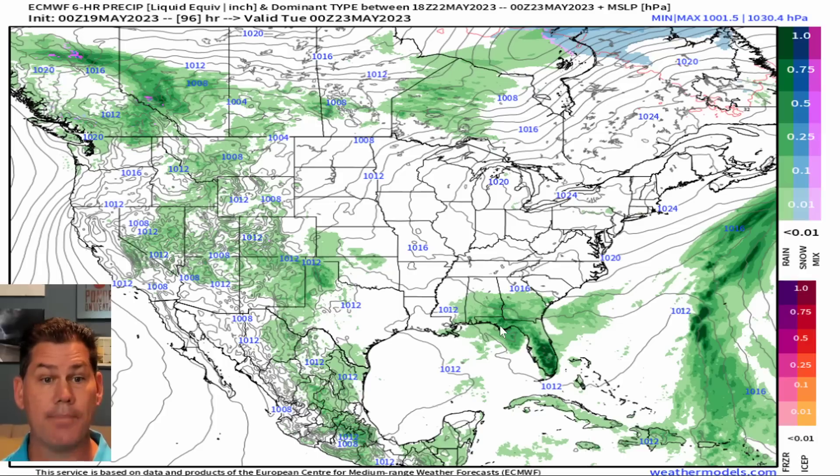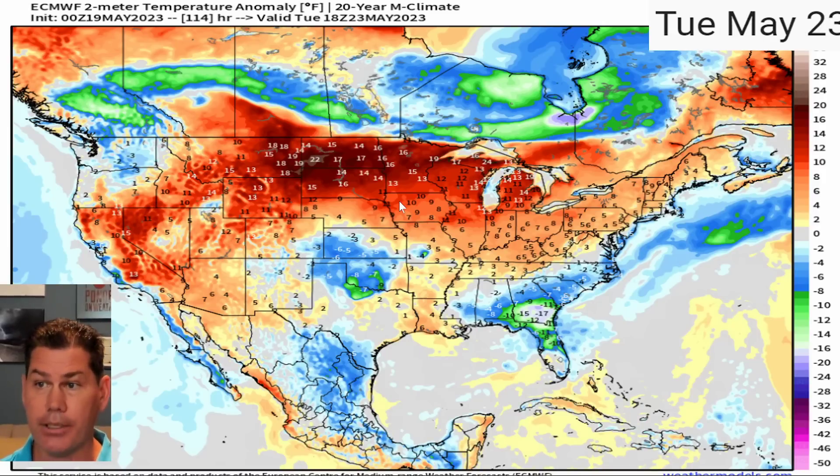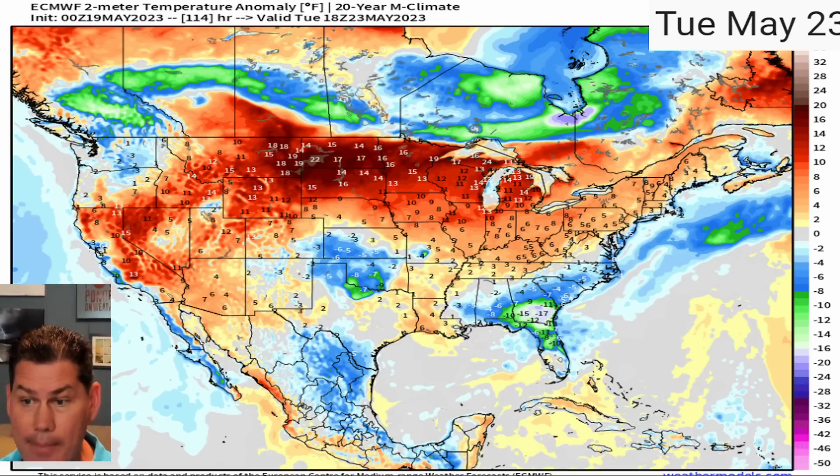Here's the surface map setup as you transition into Monday night. You've got that stalled frontal boundary across portions of the Southeast, which will bring rain showers for southern Alabama, into Georgia, and pretty much all of Florida — which definitely needs the rain. But the placement of the lift mechanism is really where the rainfall is most desperately needed: out in West Texas, into New Mexico, Amarillo, and the Panhandle — areas that had a lot of heavy rainfall recently — and we're going to be adding to those totals as we go into next week. The ridge slowly builds, and by Tuesday, May 23rd, temperature anomalies really start to build over the top, with that more active subtropical jet stream underneath, which will be increasing cloud cover, increasing shower activity in the heat of the afternoon, and lowering overall temperatures.